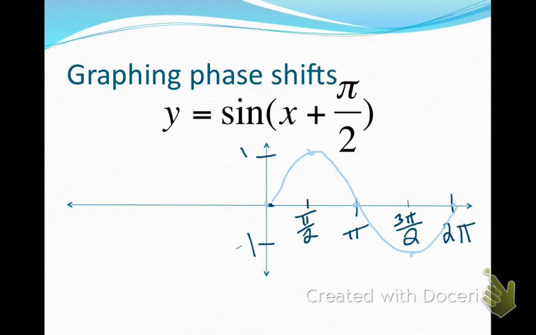But I have to do a phase shift of pi over 2. So since it's plus pi over 2, that's actually going to tell me to move in the negative direction. And I need to move pi over 2 that far. So I need to give myself a tick mark that's this distance, and I need to go left with it because I had a positive C value. So I'm going to start moving each point one by one left.